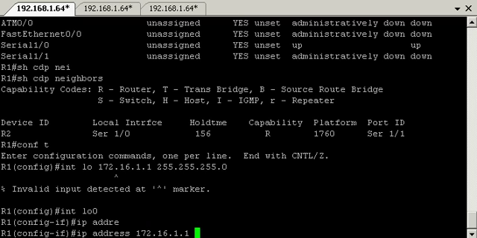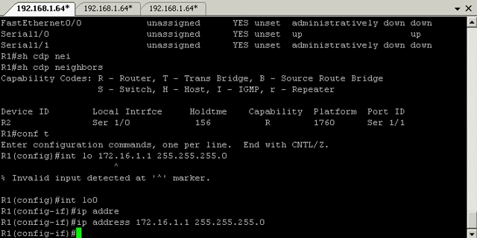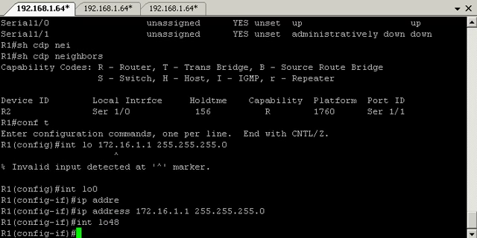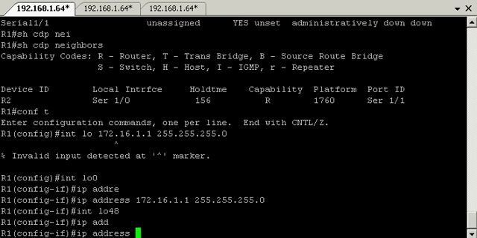So now interface loopback 48, 192.168.48.1. Then 49.